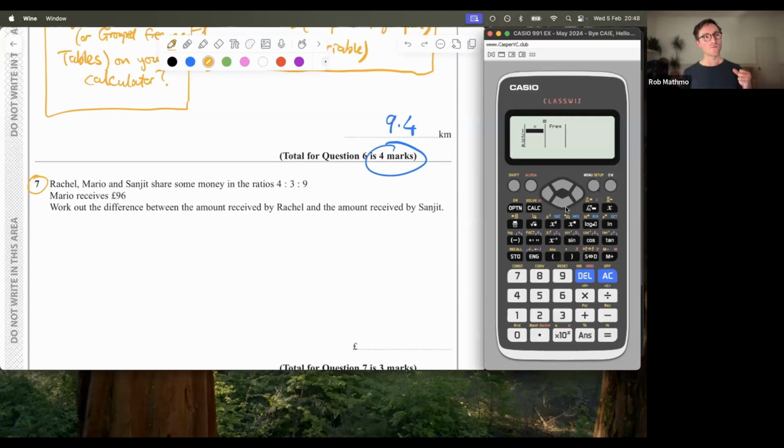You'll be like, my teacher said the max grade I'm going to get is a 5, and I just got a 5 five months into my GCSEs. Well, I can get a 6, and it's going to boost you. It's going to make you realize getting these higher grades is actually not as hard as you think, if you know how to tackle the exam and get loads of marks for free.